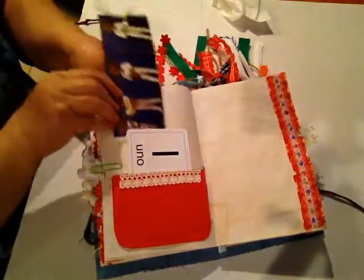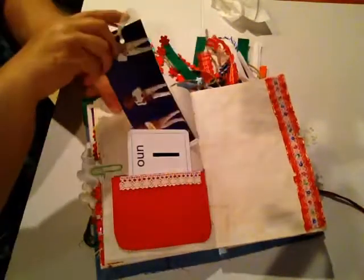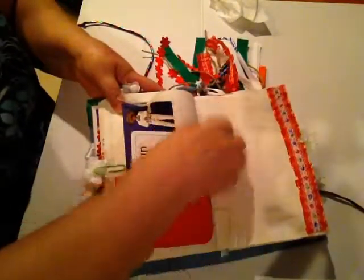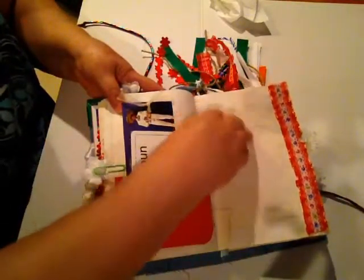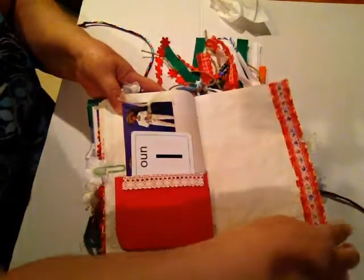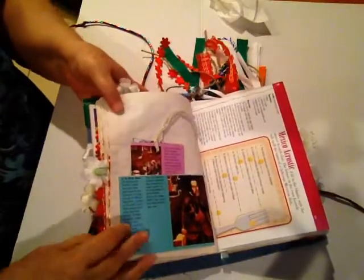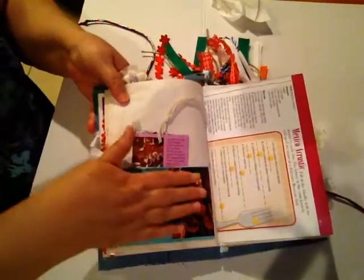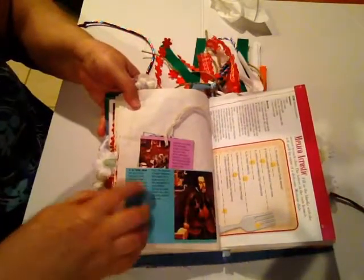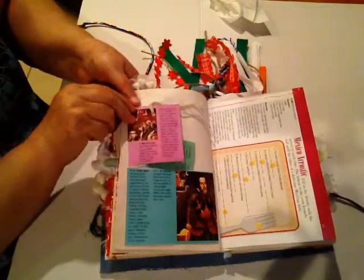I love this picture of mariachis dressed in their white uniforms — not black, but white — it just looks so nice. This can be written on in the back also. You can see the coffee dyed paper and how I'm beginning to be pretty good at creating some impressions on there. We've got some of that lace with sequins on it. Right here I created another pocket — it's got a picture of Hernan Cortes, the explorer in 1519, and some information about him.